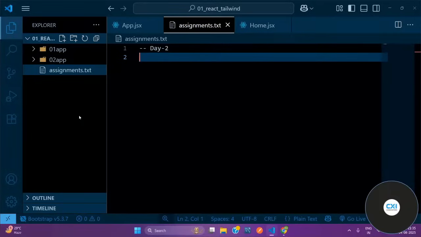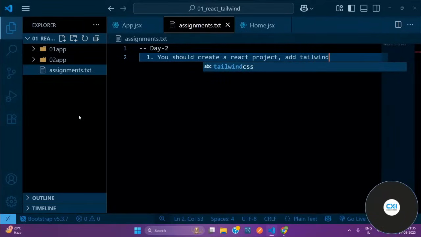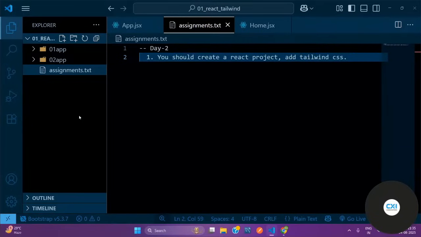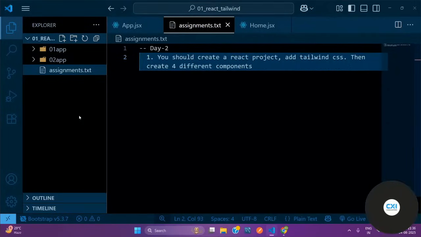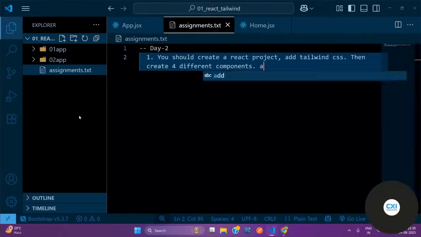So the task is: you should create a React project, add Tailwind CSS, then create four different components.